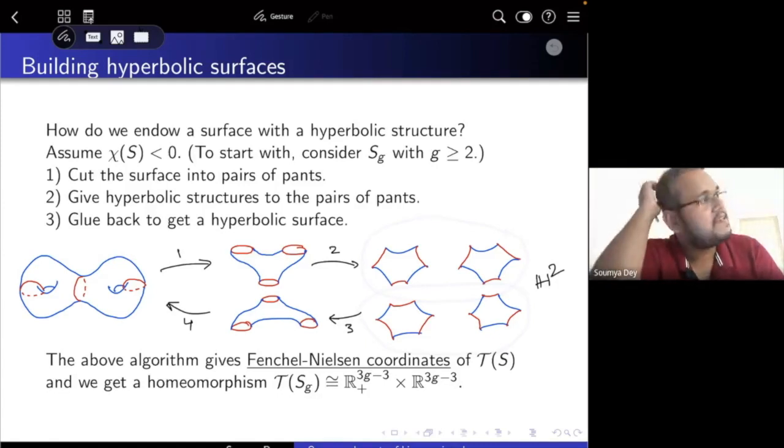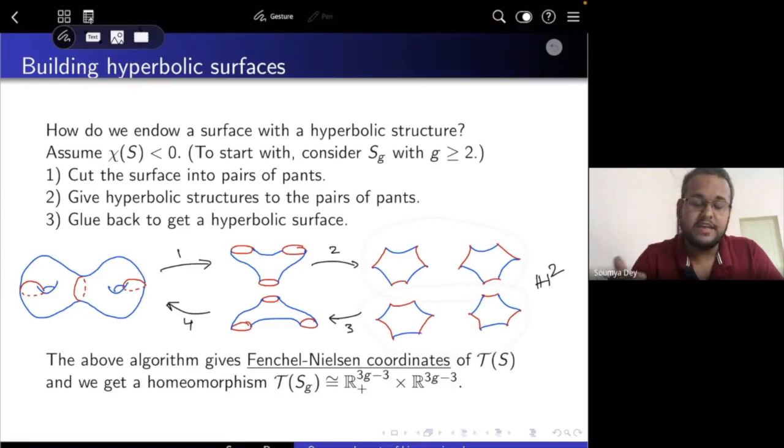There is a theorem that says that given 3 positive real numbers, up to isometry, you can have a unique right-angled hexagon in your hyperbolic plane with these 3 lengths as alternate sides. So we can take any 3 positive real numbers, say L1, L2, L3, and you can have hyperbolic right-angled hexagons in your H2 with these red arcs having lengths L1, L2, L3, and this will give you a hyperbolic structure on each of these hexagons. And you can glue them back to get hyperbolic pairs of pants, and then again glue back to get your hyperbolic surface. What I'm telling is not very easy to see. There are many things to be checked here, but this is the recipe.